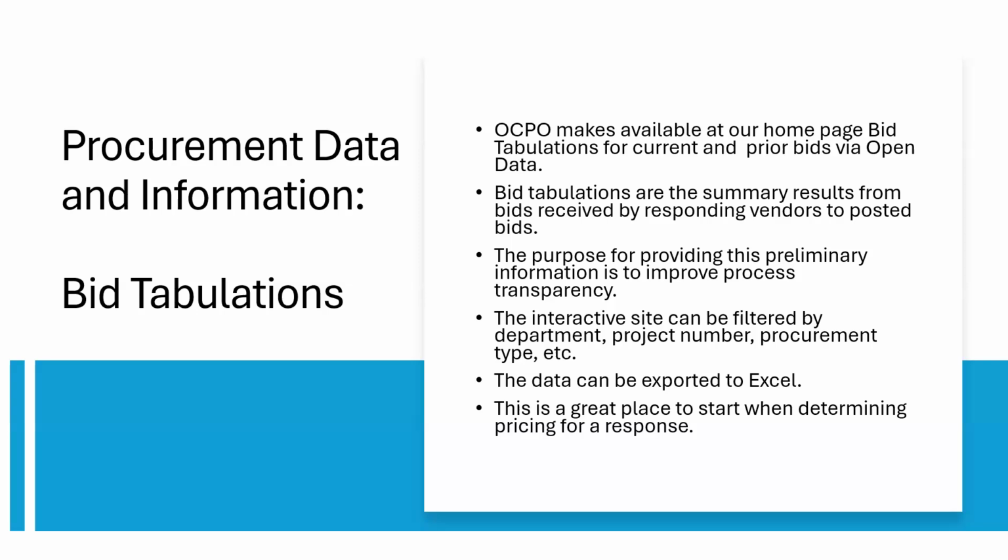So you'll be able to see, for bids especially, the vendor's name and their total bid price for everyone who submitted on a particular project. For RFPs and RFQs, we can't provide the pricing, but we can give you guys a list of vendors who submitted on that project. And I believe they also note their MBE status if there is one. But at a minimum, you'll be able to see all the vendors who responded to a project. With a bid, you'll also see the pricing, which is probably the most helpful.